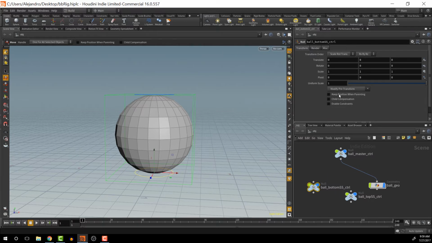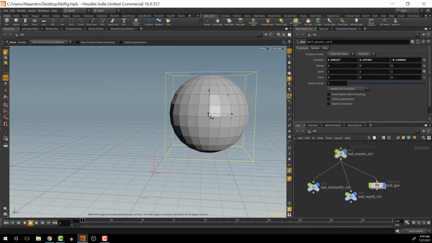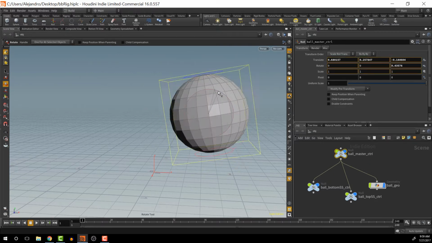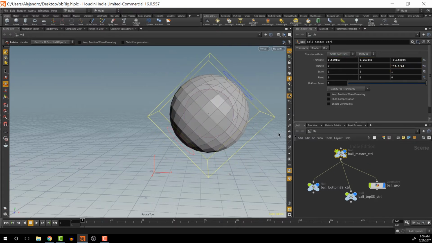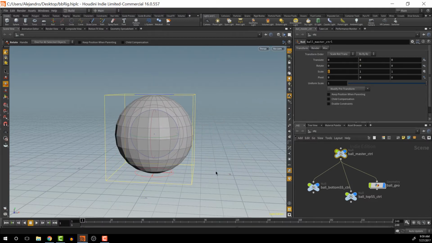And on both of these, I want to keep position when parenting, and I am going to connect them like that. So right now they're not doing anything, but if I take that control and move it around or rotate it, it moves with the control. So that is nice for what we're trying to do.